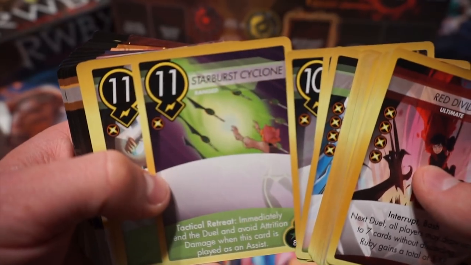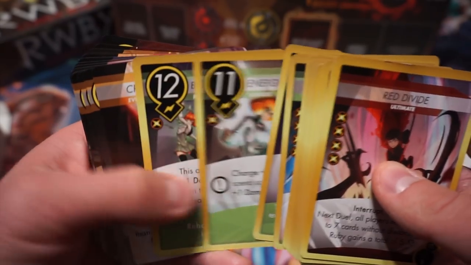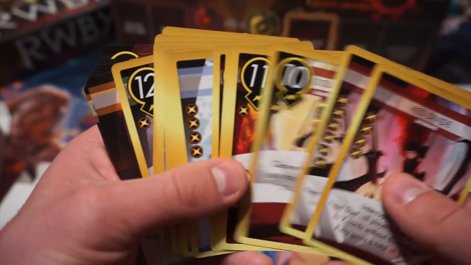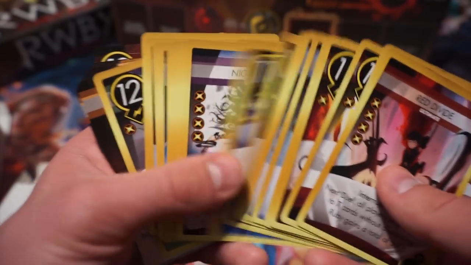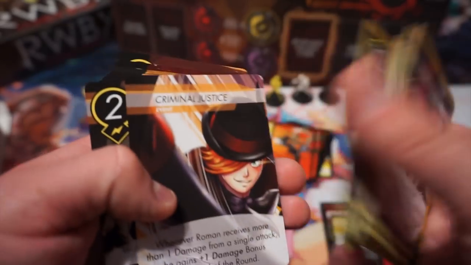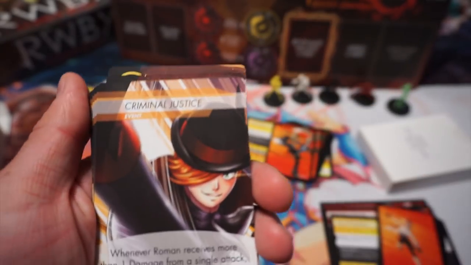Entangle. Starburst. Cyclone. Energy Blast. And Blade Weaving. All of them get an extra 10, an 11, and a 12. Oh my god. Well, yeah. So they all get some very speedy cards. And by the gold border, it looks like these are all the Kickstarter ones.